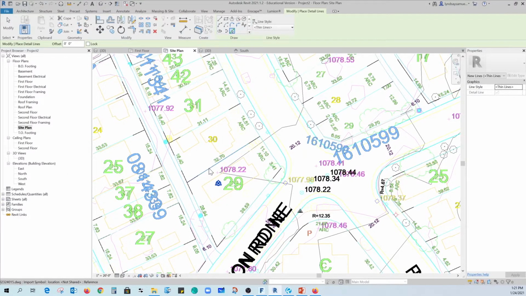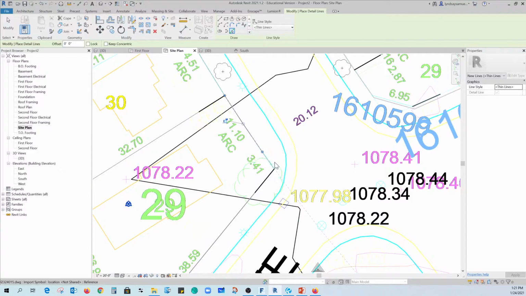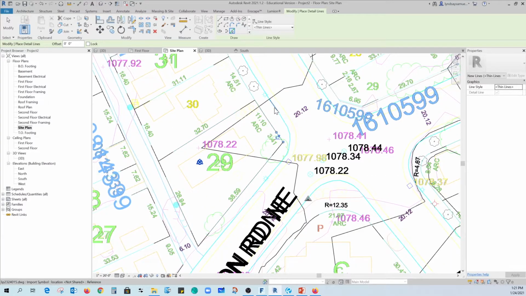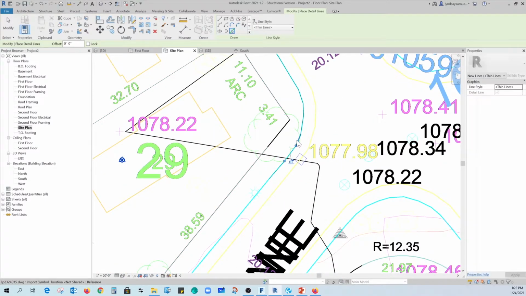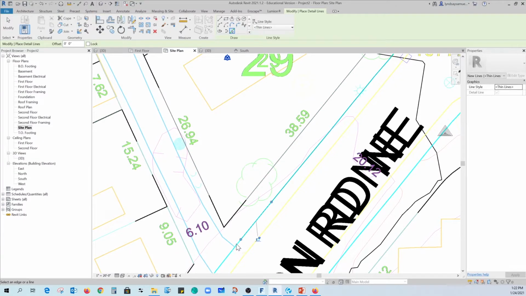I'm going to use the Pick Lines tool, that one, and that one. This is good, and I'm not really looking to get that tree. I want to get that one. And then this is the, it's all little bits. I'm going to smooth it out later, but this is the back of the sidewalk, the cyan colored line. If you don't know how to figure that out, you just use the query tool. I'll show you that in a sec, as soon as I'm done here.